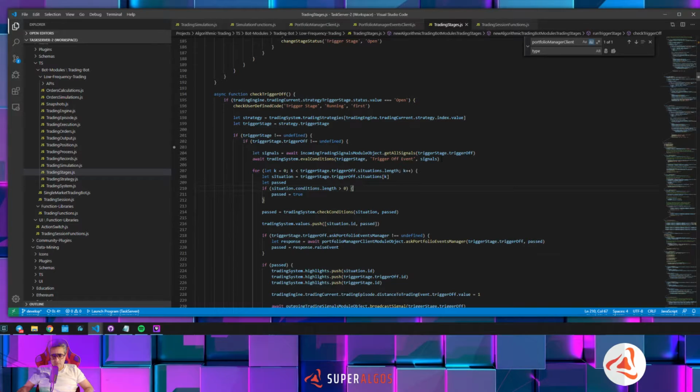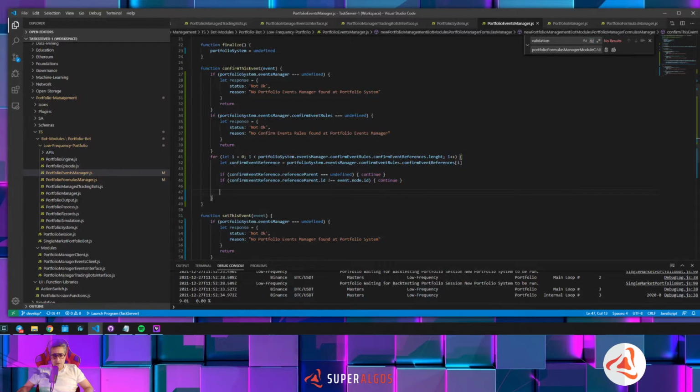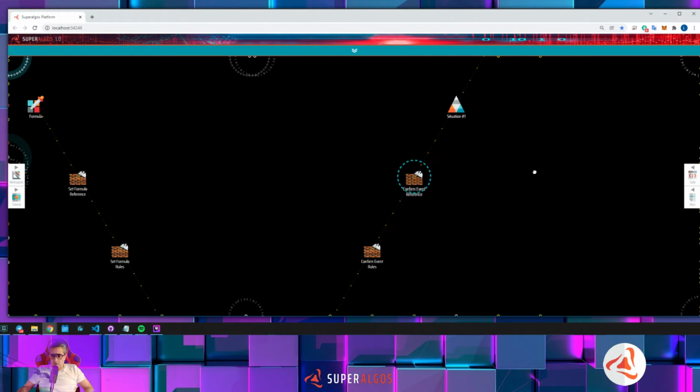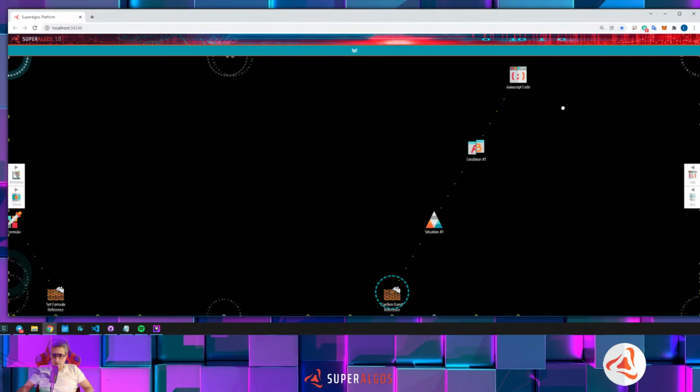Essentially, it's doing this eval conditions. So we are going to tell these eval conditions, and we are going to send this node, which is the one who has the situations and conditions attached to.